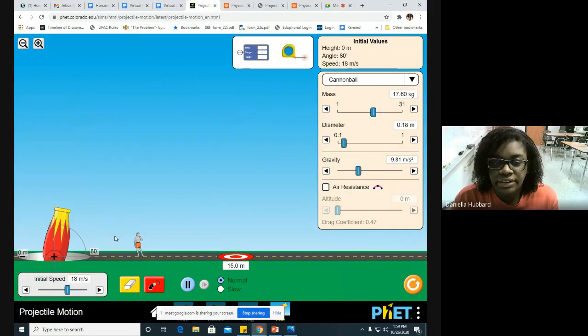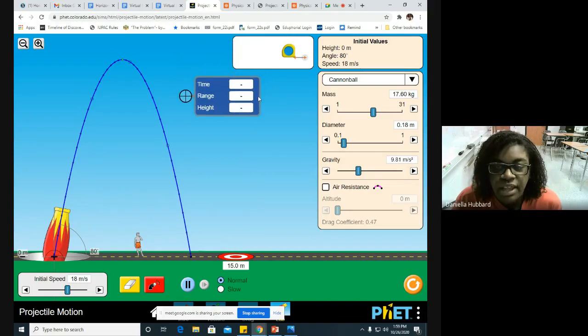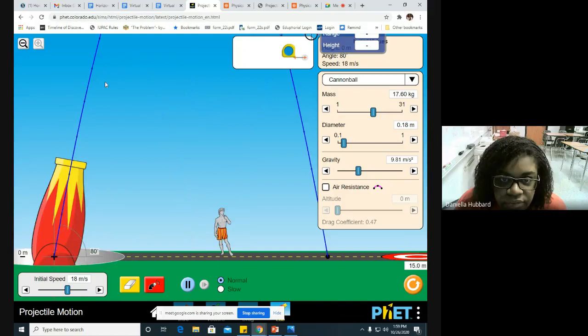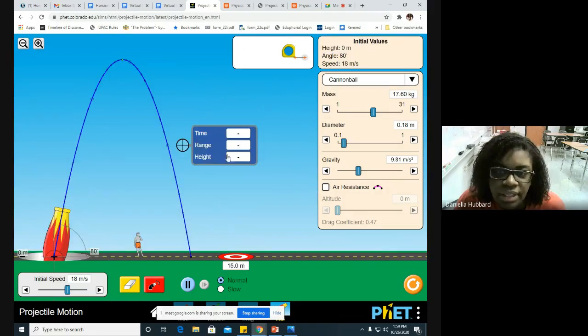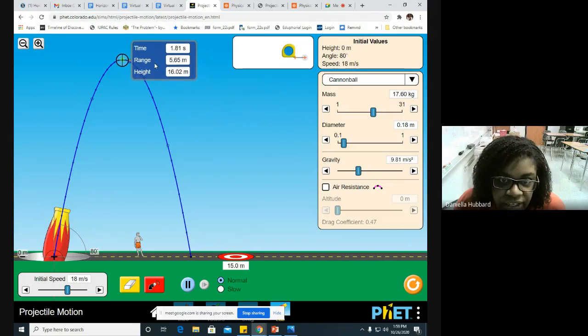So let's look at it here. I'm just going to play around with the settings that's already here. I'm going to hit the red button, boom, and it falls. This is the crosshair tool. And what's good about this, it saves you a lot of the calculations that you will have to do. So if you can see this green dot up here, and it won't let me do that. So you take the crosshair tool and measure it right here, and you see how it lights up.